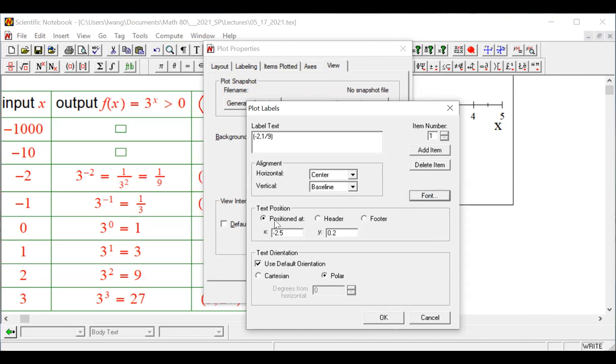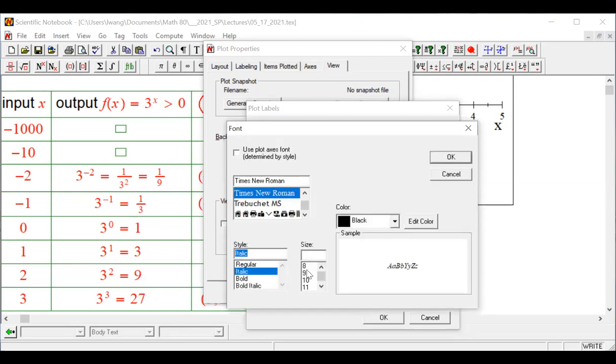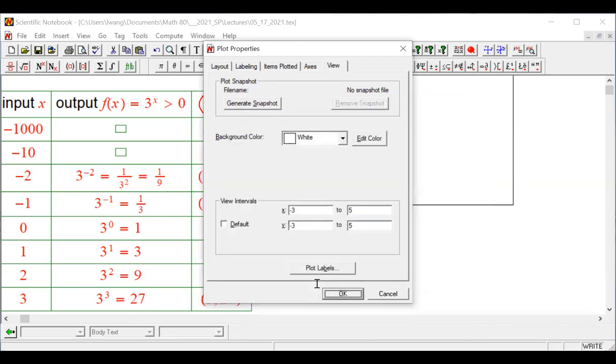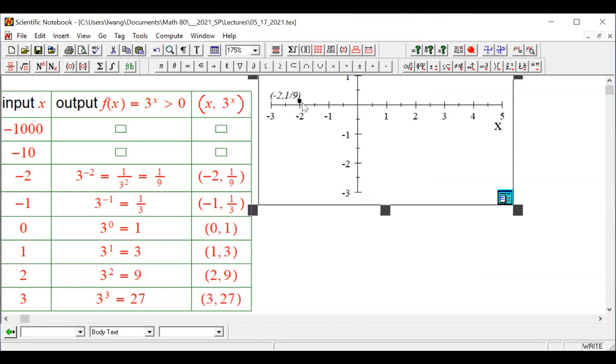Okay, so I'm going to put the points like that. It's a black dot, and it's properly marked. Okay, the next point we're going to do. So you guys, please do it along with me.